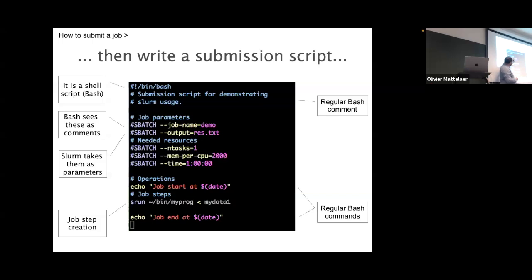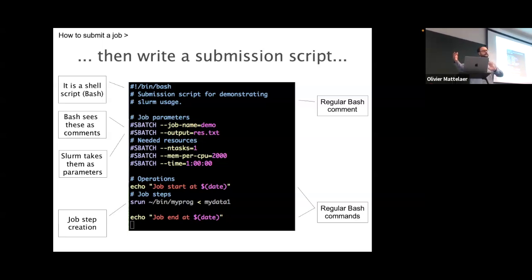You see it says, okay, the job name should be demo. And you will see that you can assign job names so that you can organize your work in an easy way. And then here the second one says, okay, I want the output to be written in this file. So you need here to realize that your program will not be running on your screen in a way. So it will be packaged by Slurm.